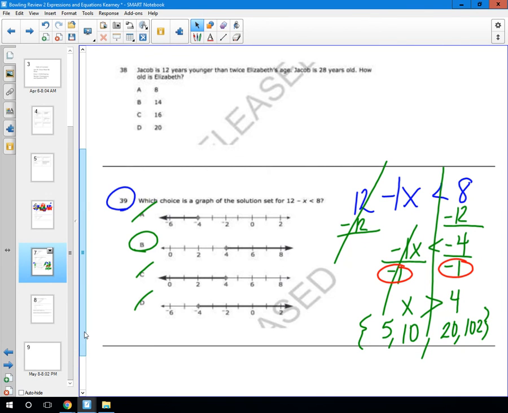So, take a minute. If you need to go back and rewatch any of the video, do that. And I want you to go through, and I want you to start trying to solve these problems and simplify these expressions and check the answer key when you are finished. And I will be happy to answer any questions you have.